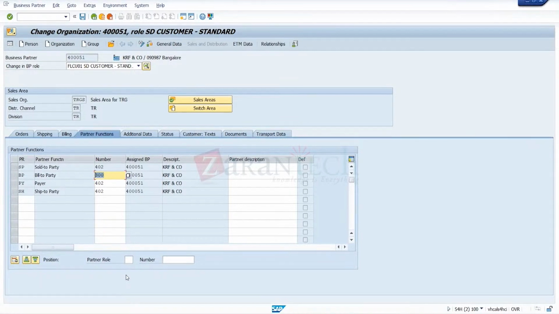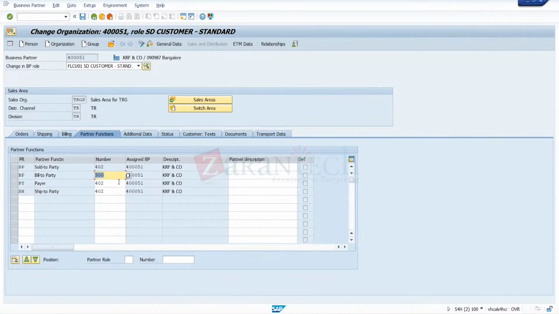But my question is about the address. I can see that bill to party and payer address are there. If I assign a different address, no. What I'm telling is when you make the 300 customer, that address can be the same or it can be different, because it's another customer's data. So that has to be taken as a bill to party address. That's fine, Shekhar.